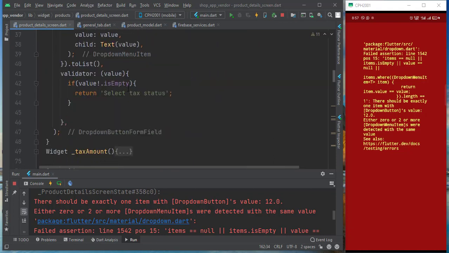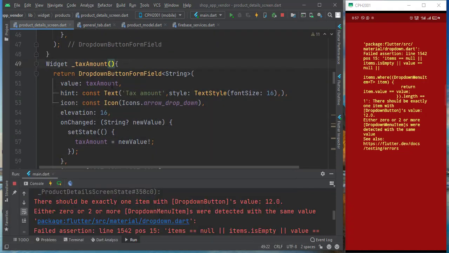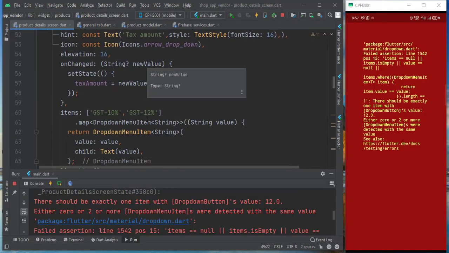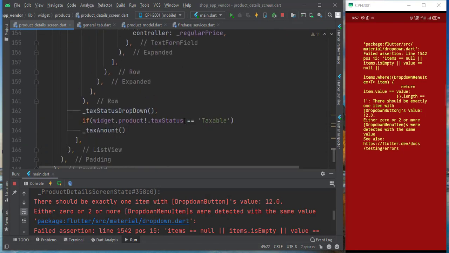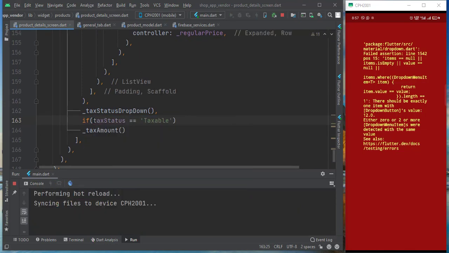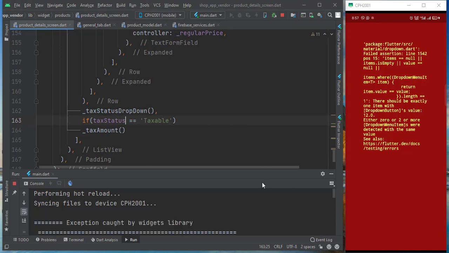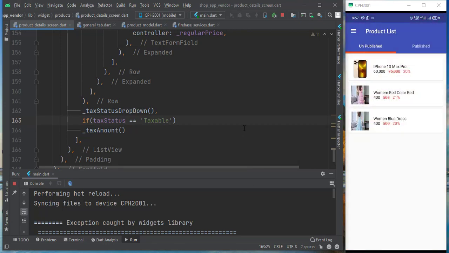This is tax status. This is tax amount. Okay, here, let's say instead of this, let's say tax status. Now go back and come back.